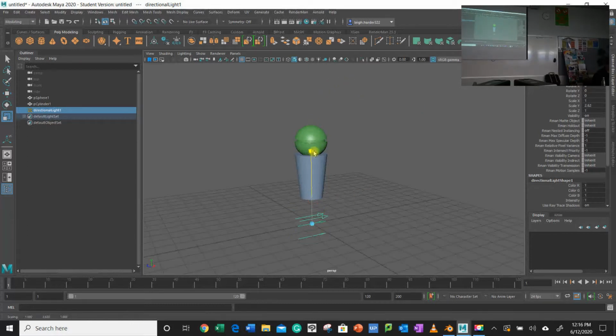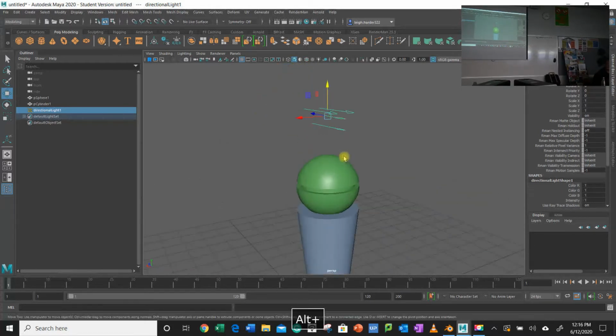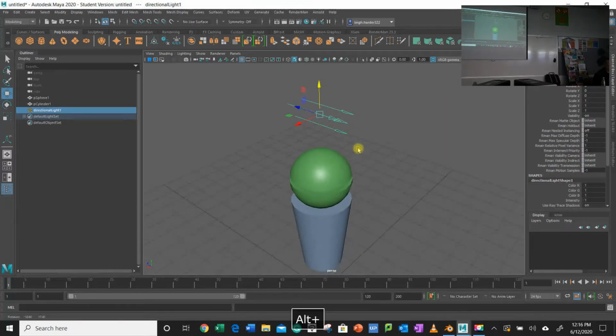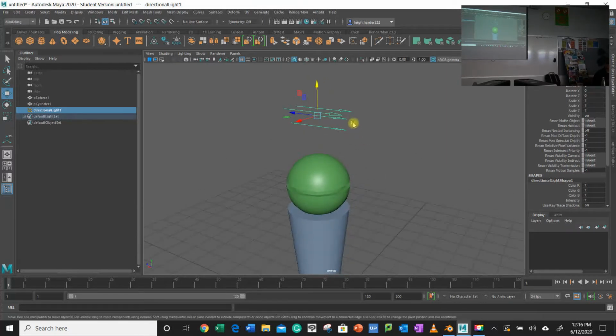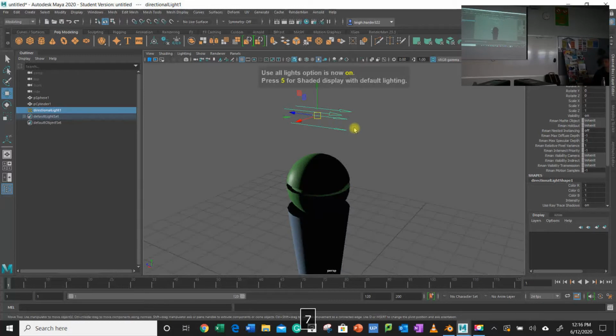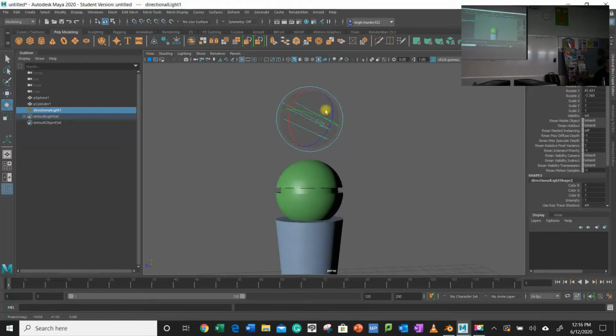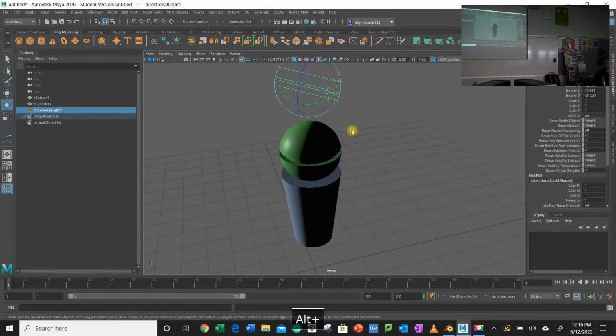Directional lights work by essentially just saying there is a light infinitely far away that is pointing in this direction. We basically treat them like sunlight. So in here, I just have my directional light, which is displayed as like 4 arrows going in a direction. This is going to be the direction that the light is shining. So if I hit 7, that's just going to put me in light preview mode. And so I can just go through and add in a directional light.